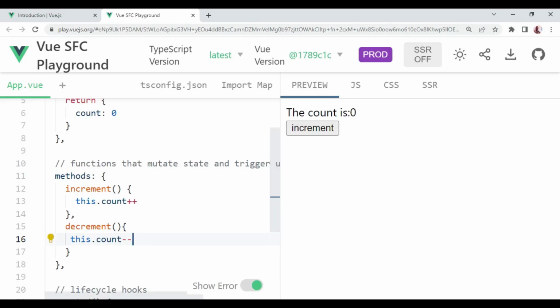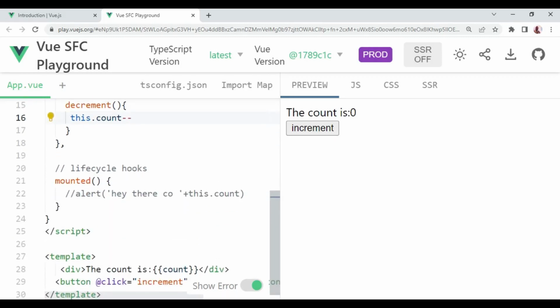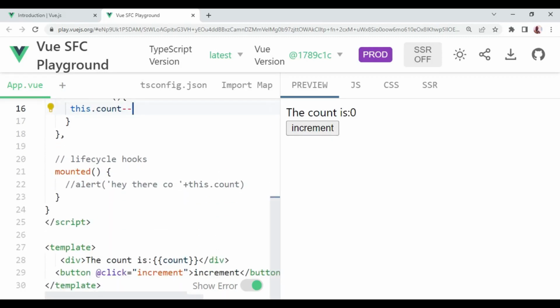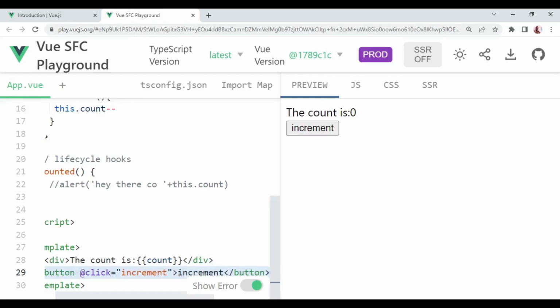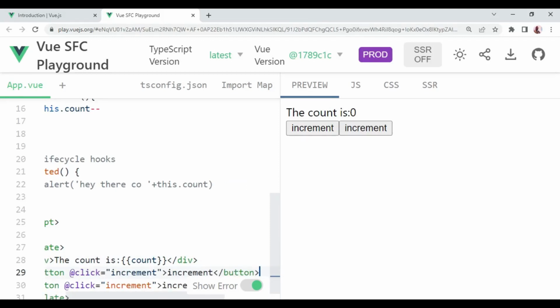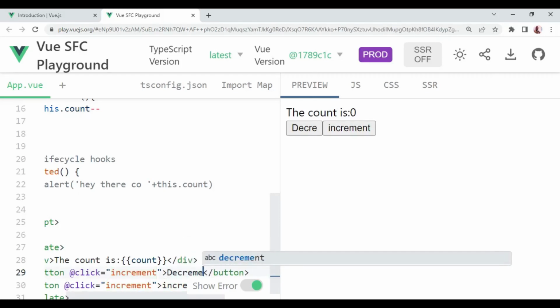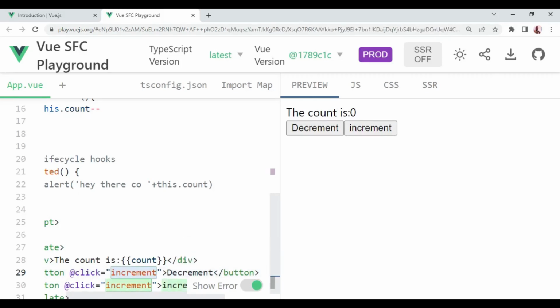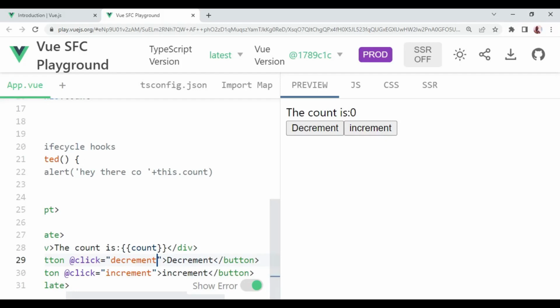And since we have it like that, I want us to scroll downwards and be able to have another button which I'm going to call decrement. So I copy this, and then I'm going to maybe create another button. I can even just put it here, and I'm going to call this decrement. So in other words, reduce the values. And so I'm going to call the method that when we click the button, we can be able to decrement, like that. So we have two buttons.